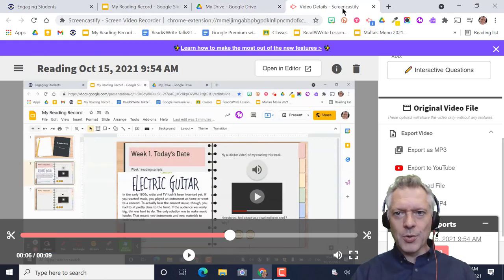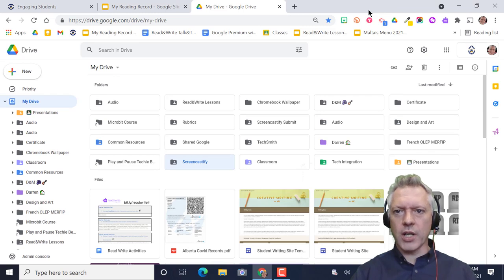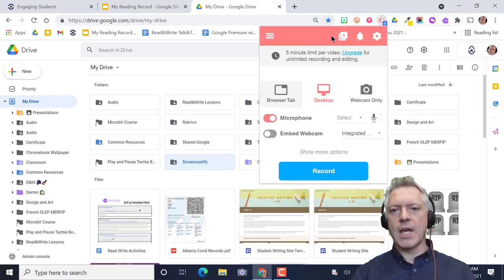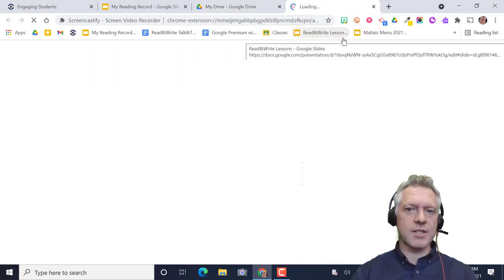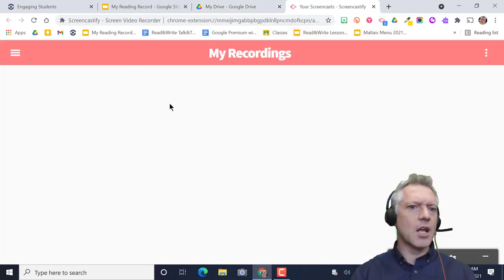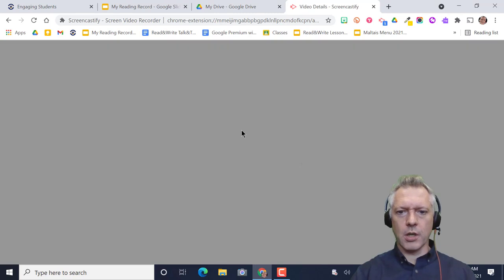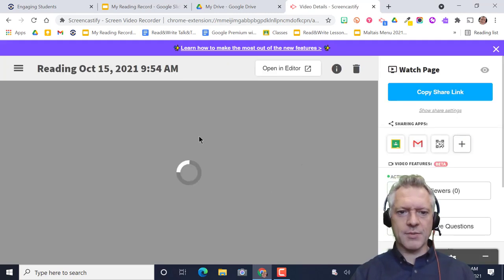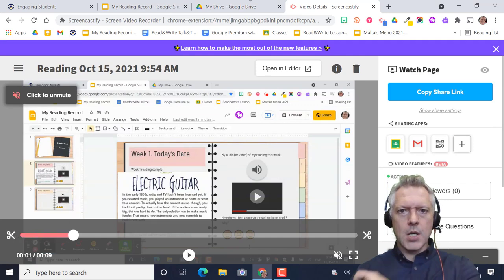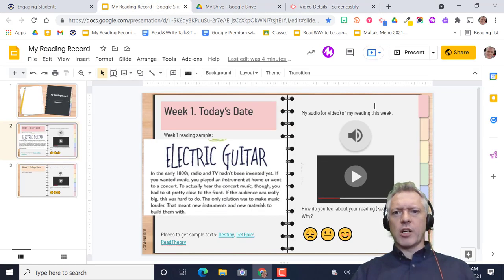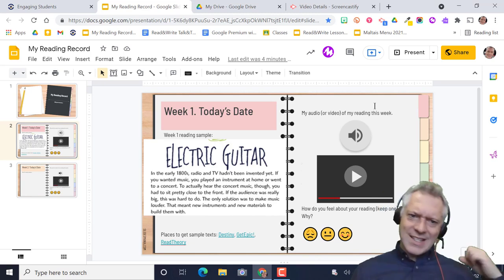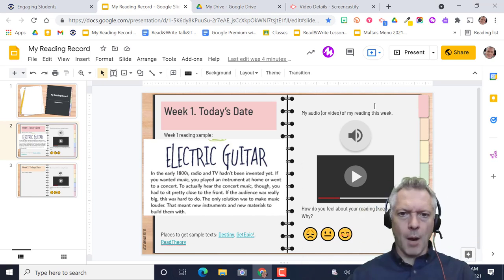If you ever close this window, you're like, oh, well, where are my recordings? You just click on Screencastify, and it's this little button here, My Recordings. That's where you can again get into the editor, do stuff with those videos. Click on it, look at your stuff, export, do all those fun things. Back in my reading record, I've got my thing recorded. It's in Screencastify. It's in the folder. My folder is shared. Ready to go.